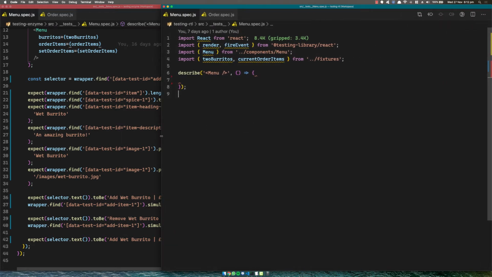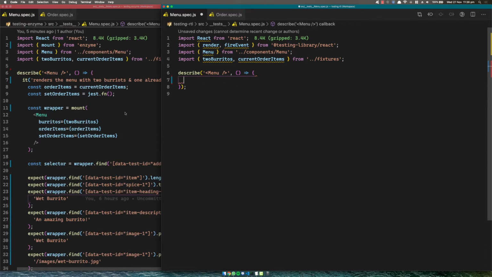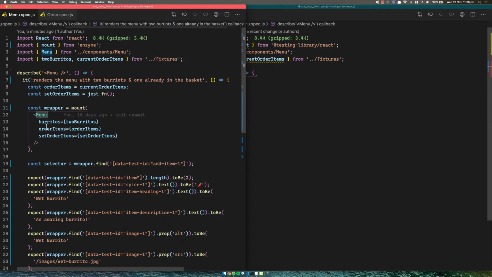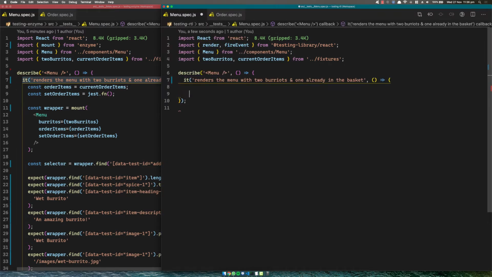So let's go ahead. I will pull this over here, and let's start writing this test, which was the Enzyme test for the menu, in React Testing Library. Now what we can do, if we scroll up a bit, is essentially copy this, and we'll have that it block.